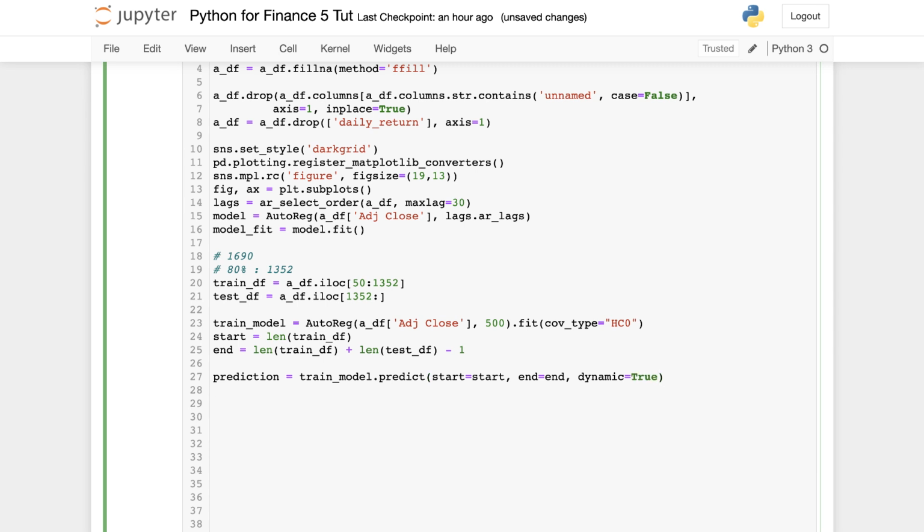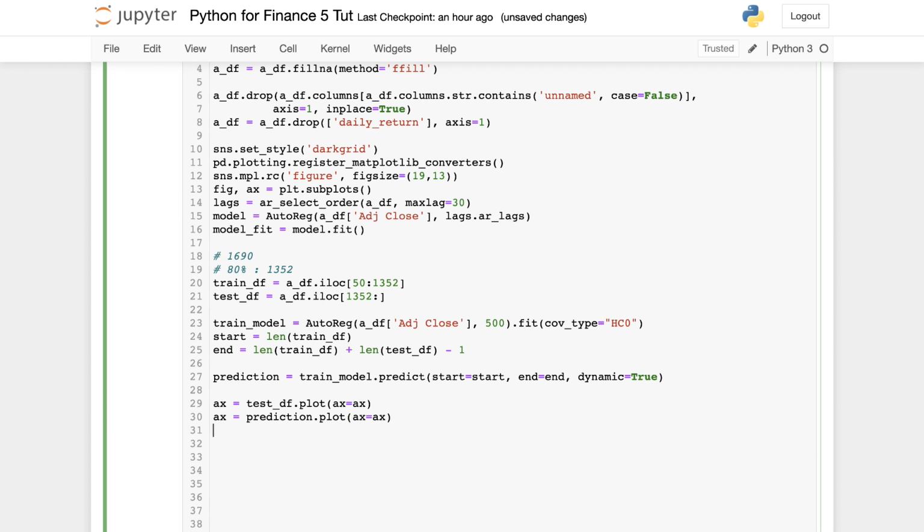Now what I want to do is plot my testing data with predictions, and they'll all be different colors so that I can tell what is real data and what is going to be the training data and what's going to be the prediction data. So I'll say plot and set ax to be equal to ax, and this is going to be in orange, and then this is the testing phase, obviously. Then I'm going to have my prediction plot, and again you just say ax equal to ax.